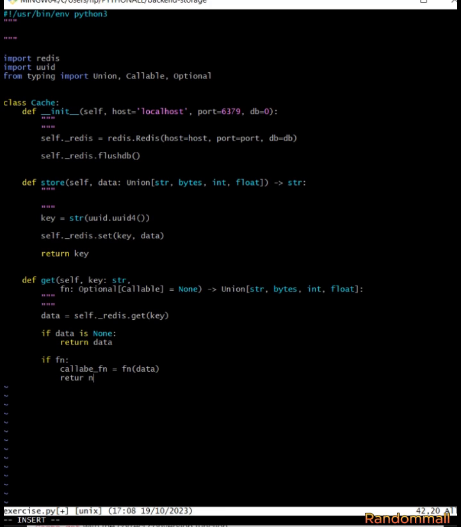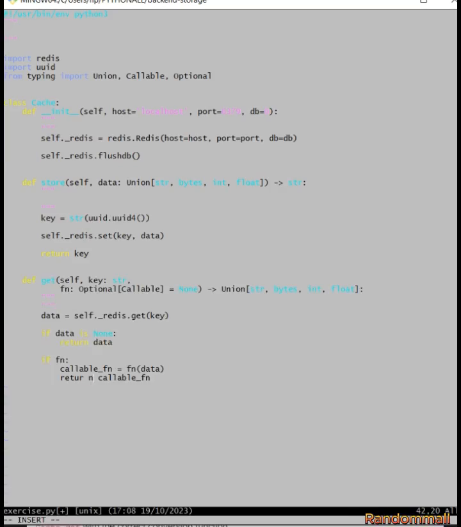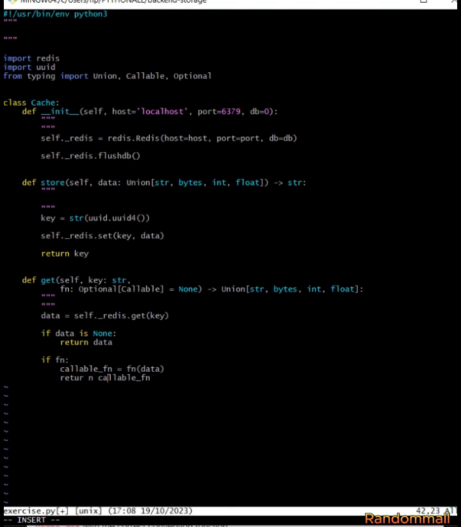And then we return the converted data. And if fn was not provided, we just return the data as it is.